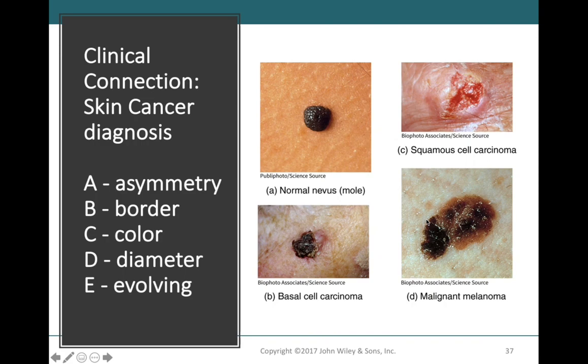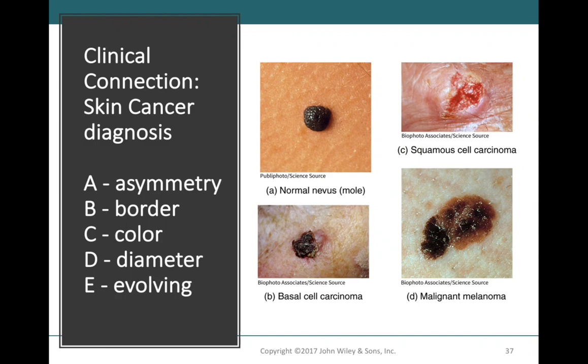If you have any difference in color, any difference in the border, or the shape of the overall spot, we want to make sure that we get these checked. Diameter is going to represent the D in our ABCs for cancer diagnosis. The smaller diameter, the better. The larger a spot is, the further that spot has spread. So again, when we see these spots appear, we want to make sure we're catching them early when they are small and when they have not started changing color.